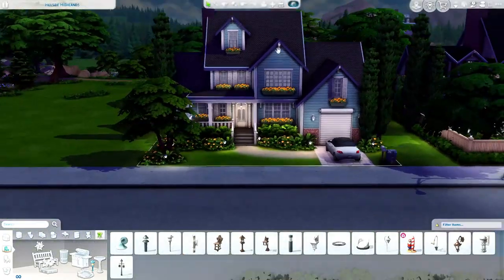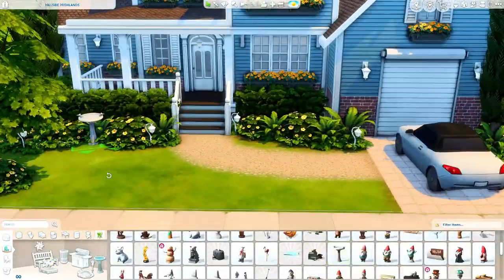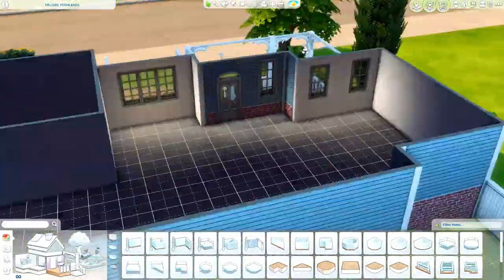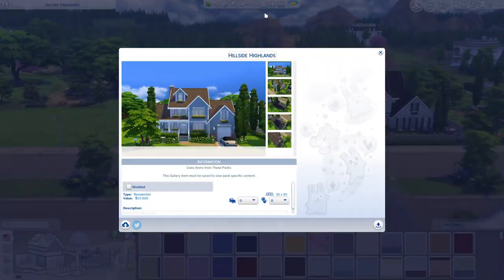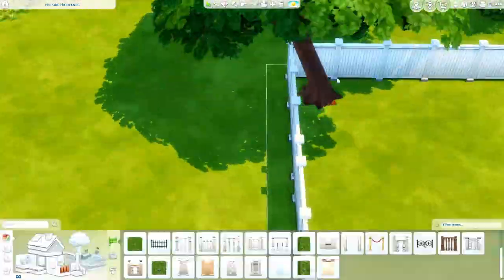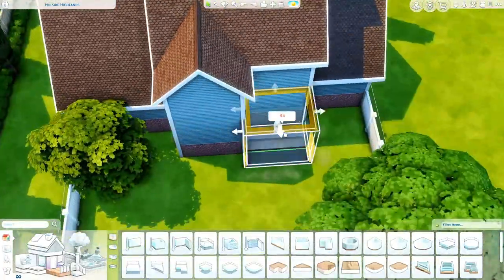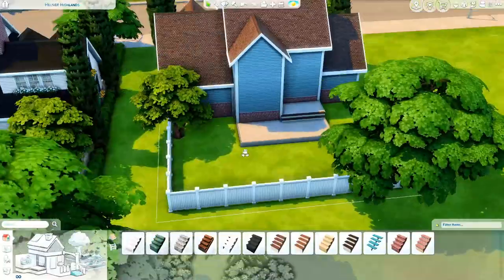I'm going to tell you a little bit about the Sims that live in this house. Like I said, this is for my save file and I really wanted to put a storyline with the house. This is two grandparents raising their two grandchildren. Something happened with their parents when they were young — the parents ended up taking a vacation and on that vacation they went on a boat. They had a friend that was supposed to have a boating license and was supposed to be an expert boater. So they went on the vacation and dropped the kids off at their grandparents' house — AKA this house that I'm building.